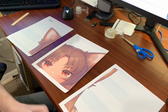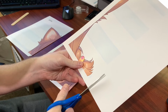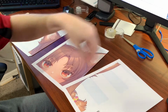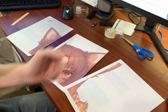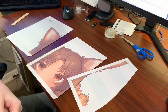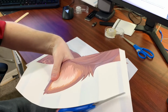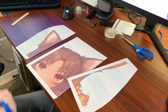So what I'm actually going to do also is I'm going to remove some of the excess from like right here. But what I'm going to do is I'm going to leave just enough left over, so when I go to attach the pieces together lengthwise, I can have enough room right here to do some adjustment tape to make sure I line everything up. Now, you don't have to do this step, but I just did it anyways for my sanity's sake.